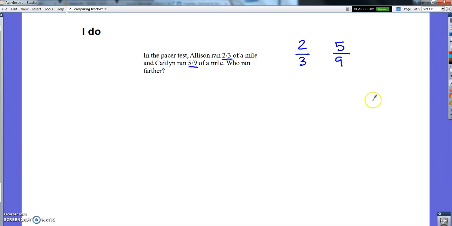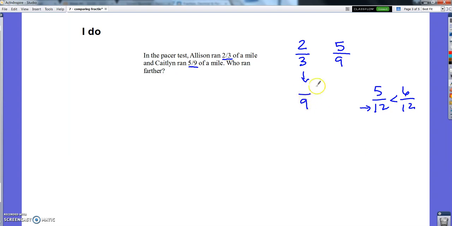But fractions like, I'll just make two up, 6/12 and 5/12, if I had asked you which of these was greater, these are also close. But if they have the same denominator, it's really, really easy to tell that 6/12 is more than 5/12. So our strategy today is going to be to change one of the fractions so that they both have the same denominator. I'm going to take 2/3 and change it to 9ths.